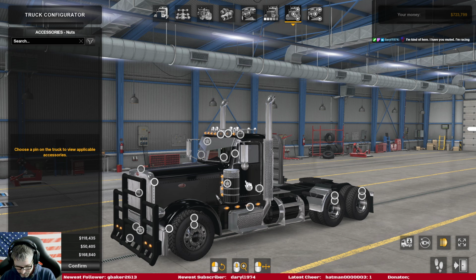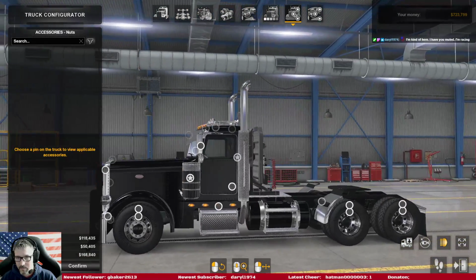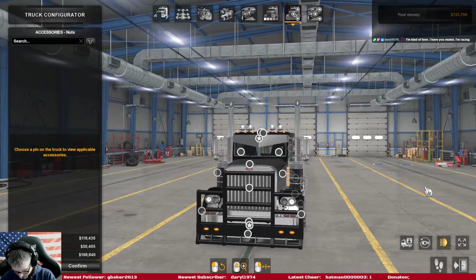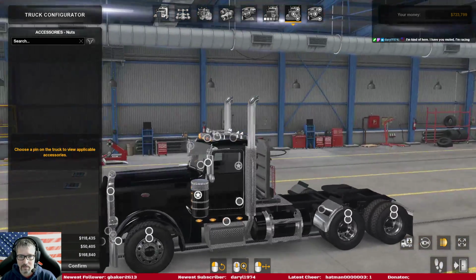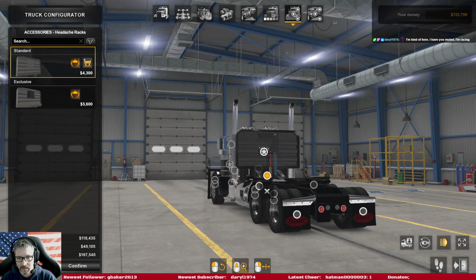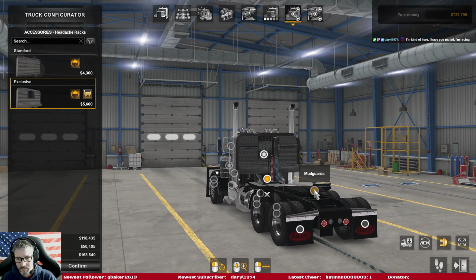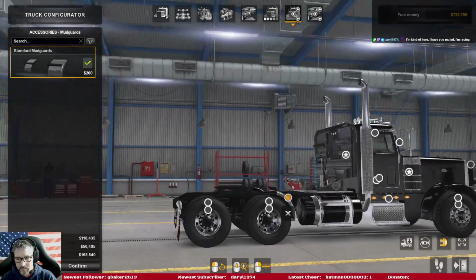Let's see if he likes it. Because I can always change it, but you know. Let's, oh no, we're not putting that trailer on there. No, no, no. Well, I say we're going to go with this Pete, but what do I know, right? Now, even in the back, the headache rack, it's like this headache rack. Or this. I like this headache rack better. That's my opinion, anyway. I wish we had different mud guards. And I wish we could have different steps.